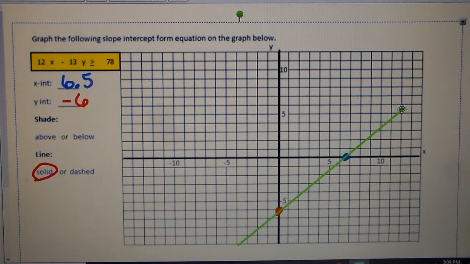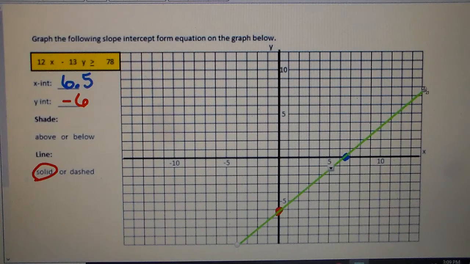Now, because we're working with an inequality, we have shading. Shading is involved. So they're saying 12x minus 13y is greater than or equal to 78. Now there's multiple ways you could do it, but the one way I like to do is always testing the 0, 0 coordinate. Meaning I want to test the origin to see if this side of the green line over here is supposed to be shaded or if it's supposed to be on the other side. So if I put 0, 0 in and it tells me a true statement, I want to shade the true side as opposed to the false.